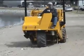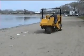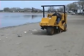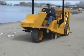When stopping, slow down, lift the digger, and stop the conveyor simultaneously. Then come to a complete stop. This leaves a nicer finish on the sand. The preceding covers basic operating techniques.